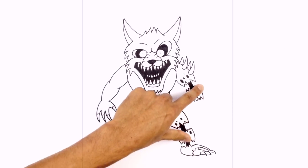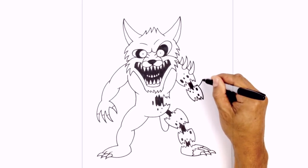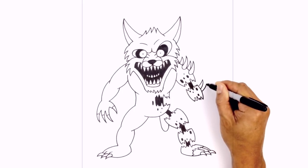I'm going to add a few spikes along the side of the arm here, starting at the top, curve up, and then we'll taper that back in. We'll add one more down here.